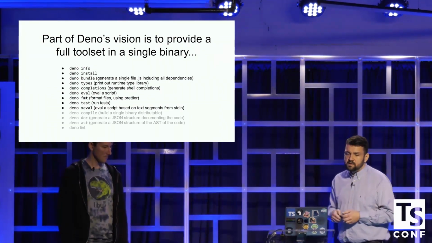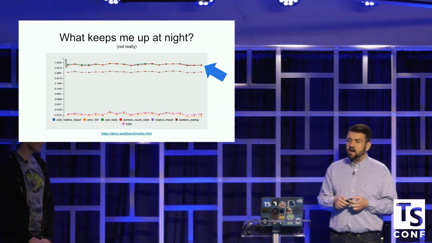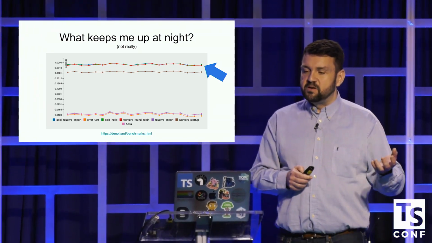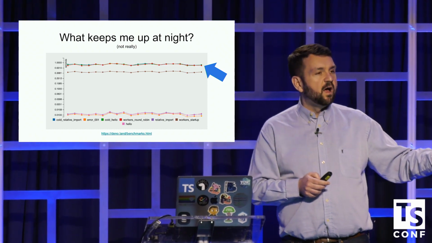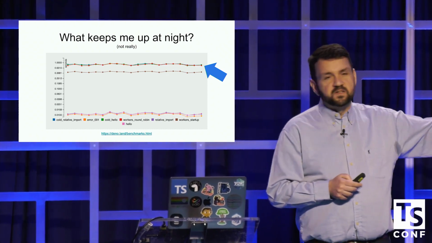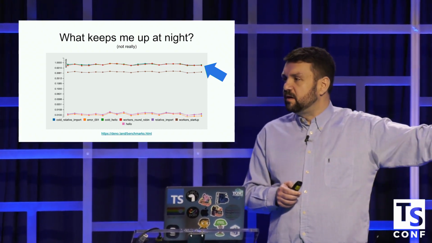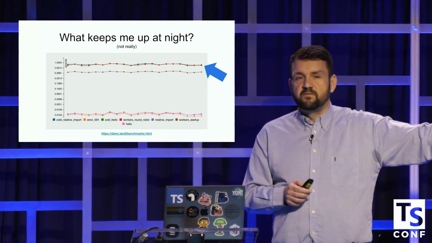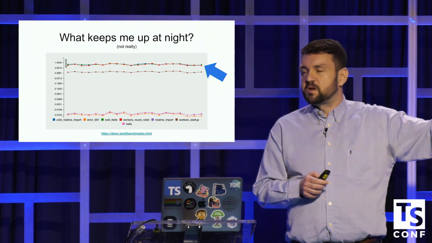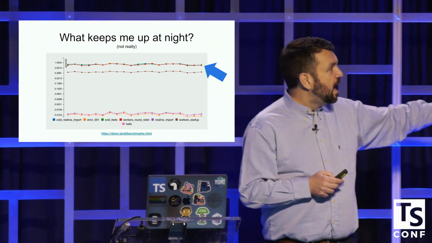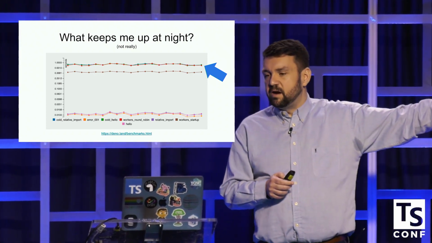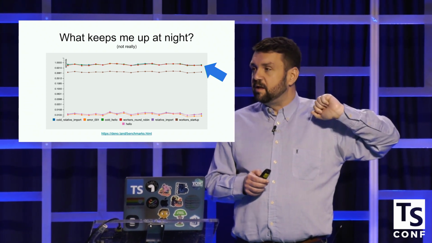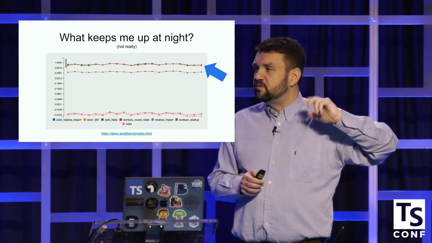So one of the things that keeps me up at night is this particular problem, which is hard to read on the graph, but the bottom two bits there are our startup time if we're not transpiling TypeScript. Pretty straightforward. The snapshots really come in and make it go really quickly. The top two lines are if we have to take TypeScript in, we've got to spin up that compiler. We only do that if we do it lazy loaded.